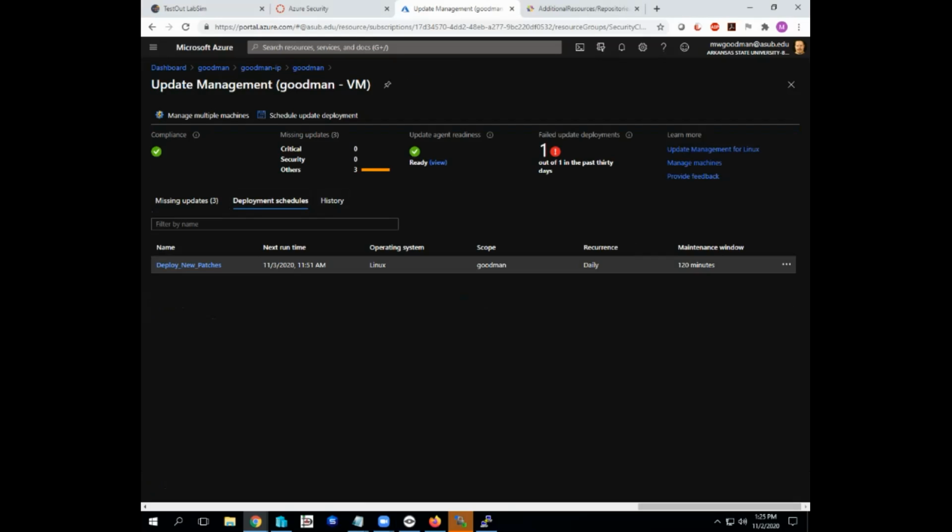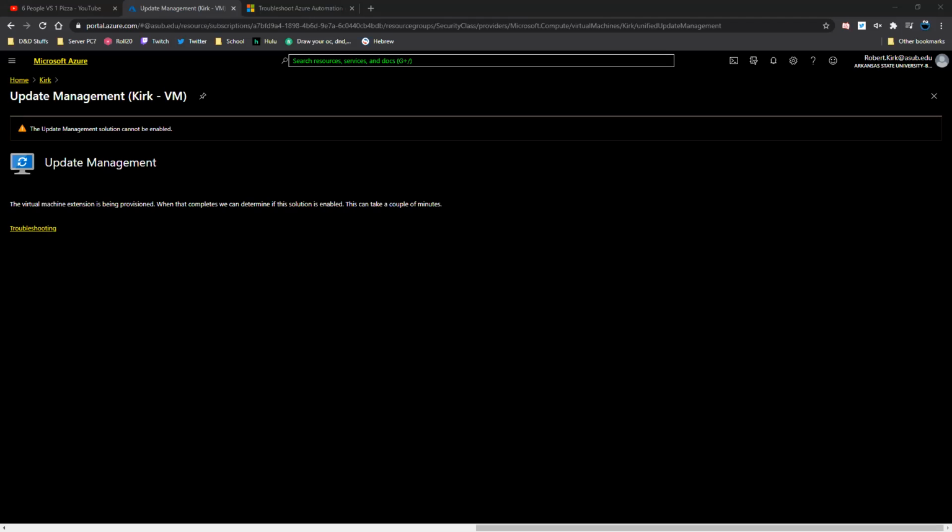Mine's giving an error saying it can't be enabled. The update management solution cannot be enabled. Let's see, can you share your screen? So it's being provisioned right now.